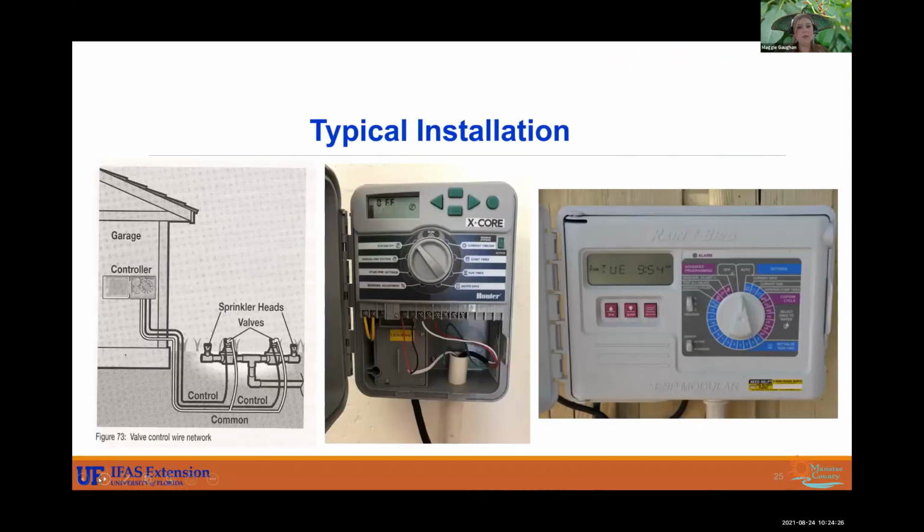All right, so this is our typical installation that we see. A lot of these new houses I see are getting the X core. This has been a really common one I've been seeing a lot. So you have the valve that is releasing and controlling the sprinkler heads, and those are going to be hooked up to your controller. And so your controller is going to have your programs that is going to signal to the valves when to turn them off, when to turn them on.